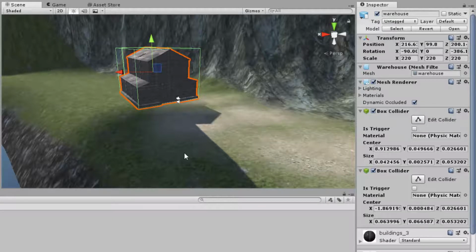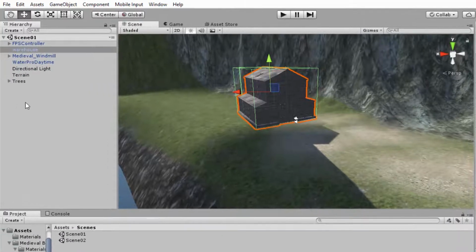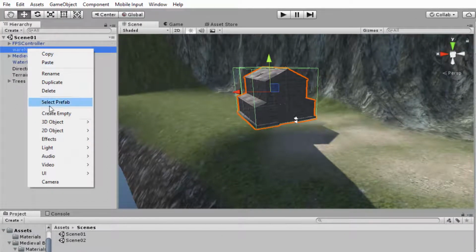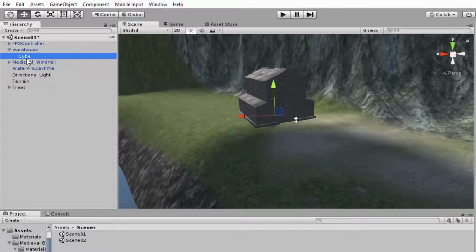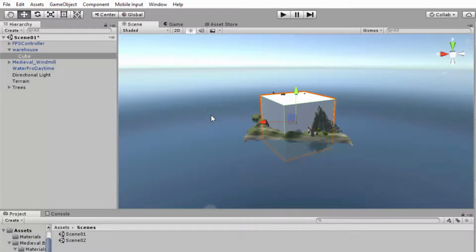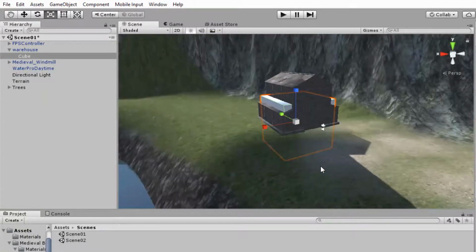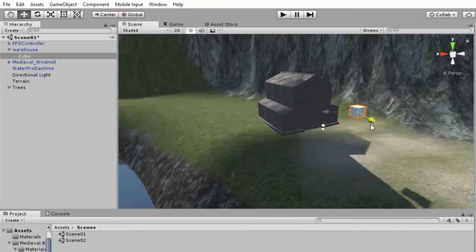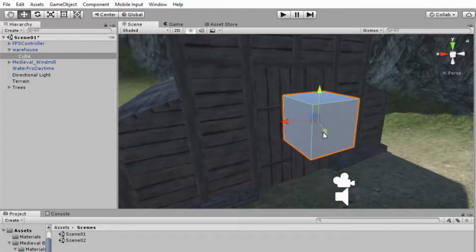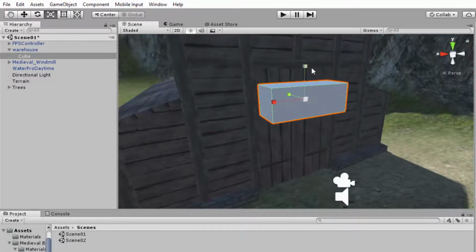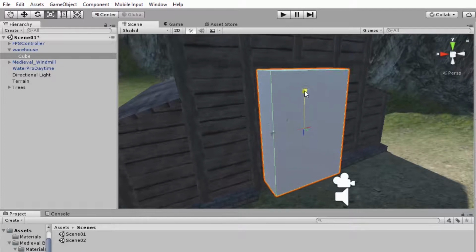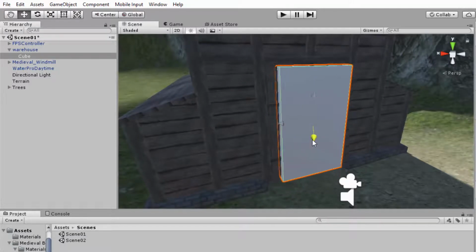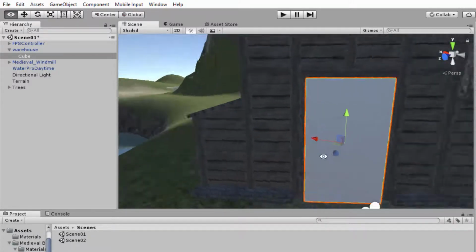So what I'm going to do is add a game object here for the door. I'm going to right click on the warehouse and say 3D object cube. Notice the cube is a child of the warehouse. If I were to zoom into it, it's huge. So I'm going to scale this and move it so that it's right in front of the door. It's basically going to be the area when I hit that space, it's going to load the scene. It doesn't have to be right on the door. It could be in front of the door, which is what I'm doing. Alright, that looks pretty good.